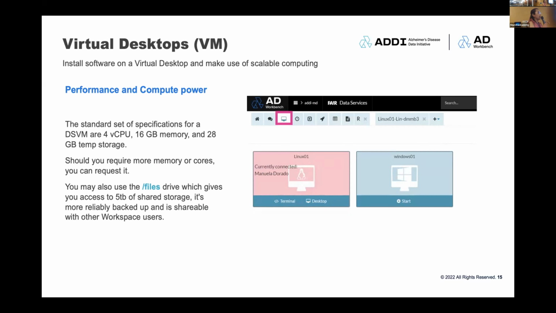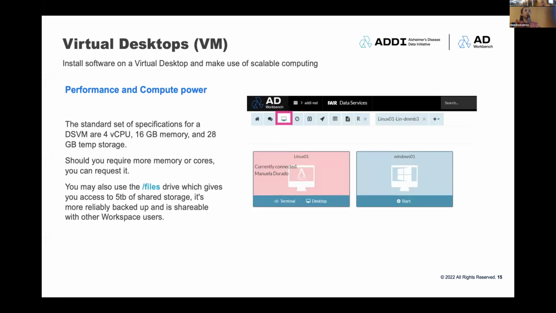So you can request a virtual desktop. It's free. You can request it for Linux or Windows environment. You can request multiple if you want. So if you have several teams, you can request more than one. The cool thing about the Linux, which is my favorite one, is that you can have more, I think up to 20 or 30 users at the same time.